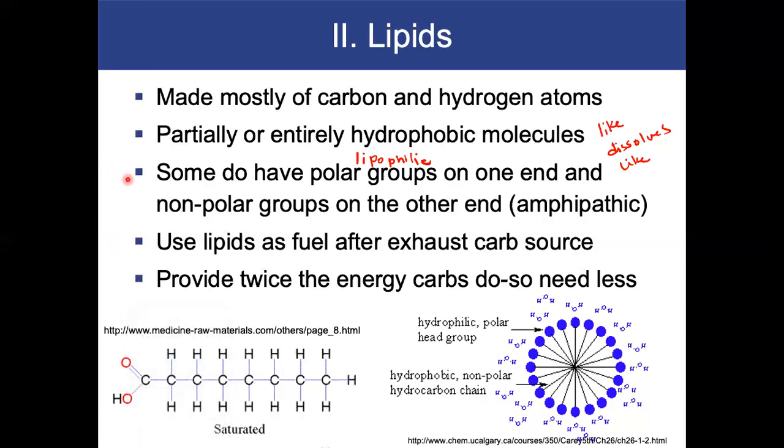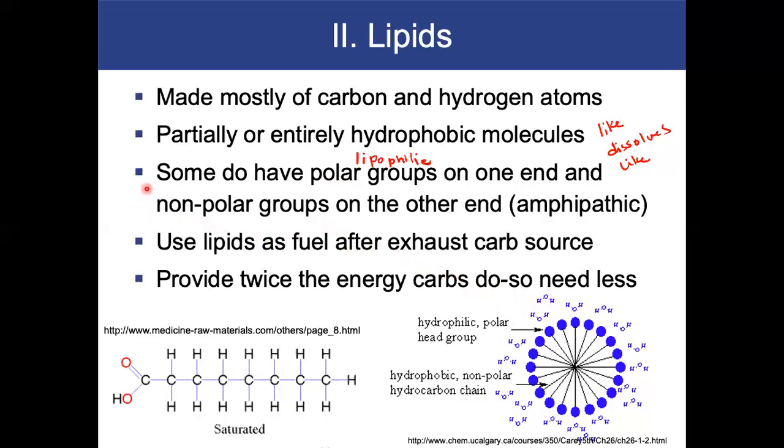So some have polar groups on one end for fats and non-polar groups on the other end. Polar means what? Charged or slightly charged? Okay, so slightly charged, right? One side is slightly positive, one side is slightly negative. They don't have a true charge, like water. If you look down in the right-hand corner, these little guys are water. They're slightly negative on the oxygen side and slightly positive on the hydrogen side. If you don't remember what polar is, you need to look it up on the internet. And non-polar, look that up as well, right?